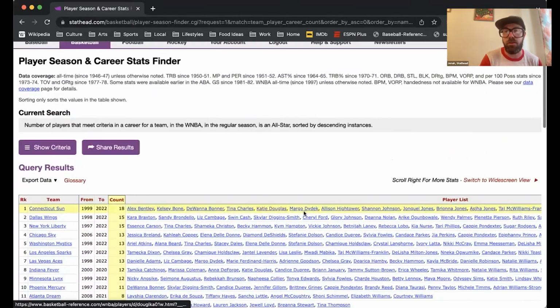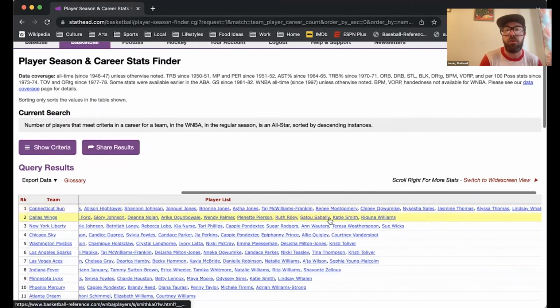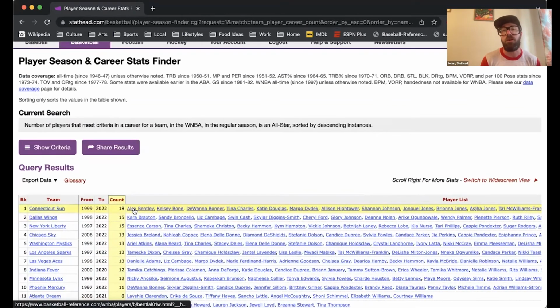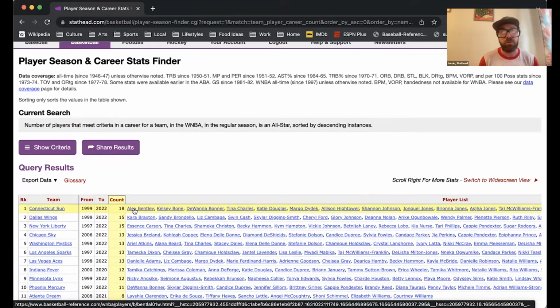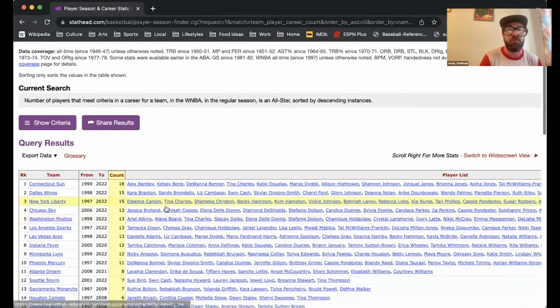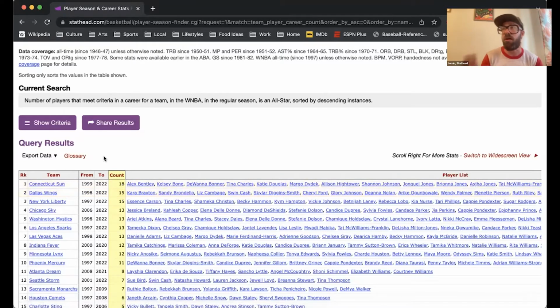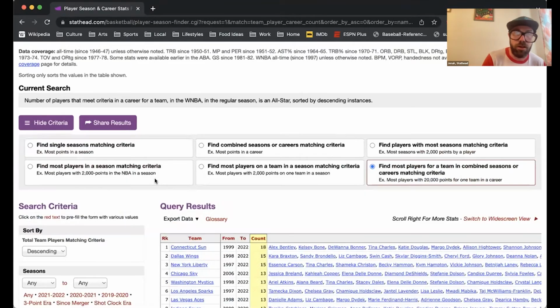Again, you can see the full list of all the players who meet the criteria. This is just players who had 1 all-star appearance in their career. So it's a good example: Sue Bird only shows up on this list once because even though she made 12 all-star games, for these purposes, she counts as 1 player. That's just something to keep in mind when you're running a search like this.